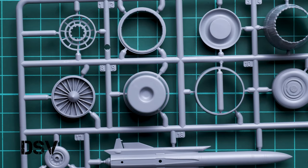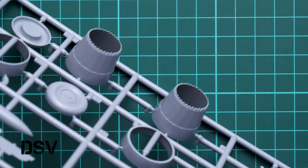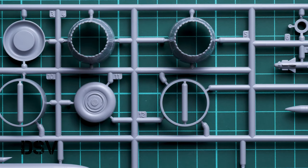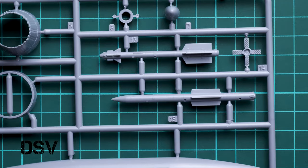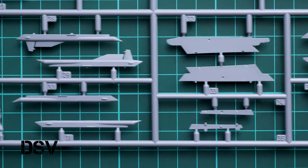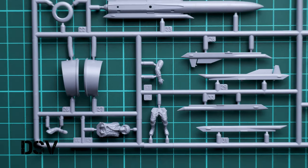So now you can check these parts closer. The engine nozzles are nicely detailed and should be okay for an out-of-the-box build. The same can be said about the landing gear wheels, but for a 1/48 scale model I think it deserves slightly better features. We also have some missiles included, which is cool, as well as fuel tanks and pylons, and various minor elements for the armament. By the way, a pilot figure is also included, and since we have two sprues, we get two pilots in one box.